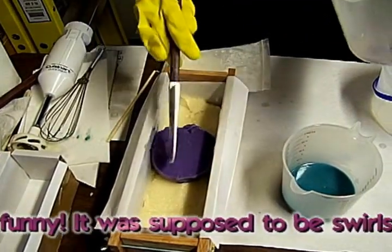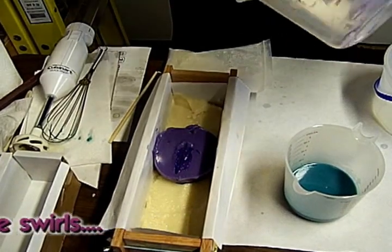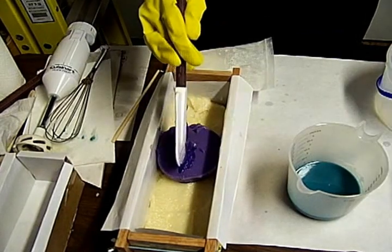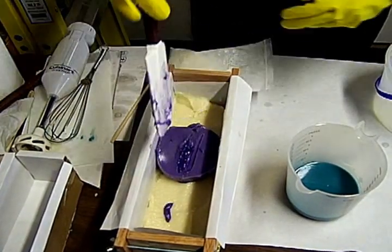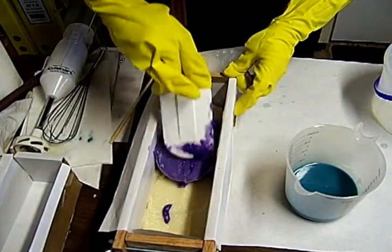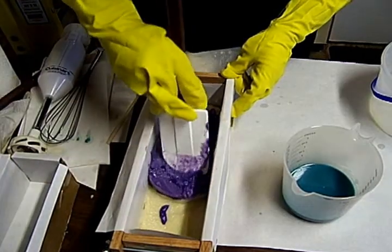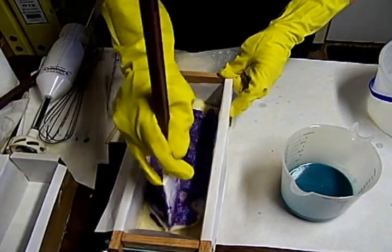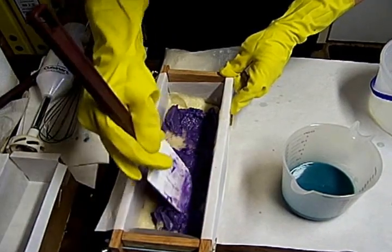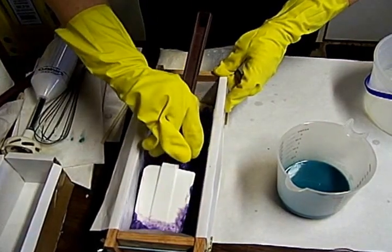Fragrance oils are... That's why I almost prefer to use essential oils if I can get away with it, because essential oils are not affected at all by things. Wow. Look at that. Incredible. I've never had one go straight to gel like this. This is definitely going to be set up quick here.